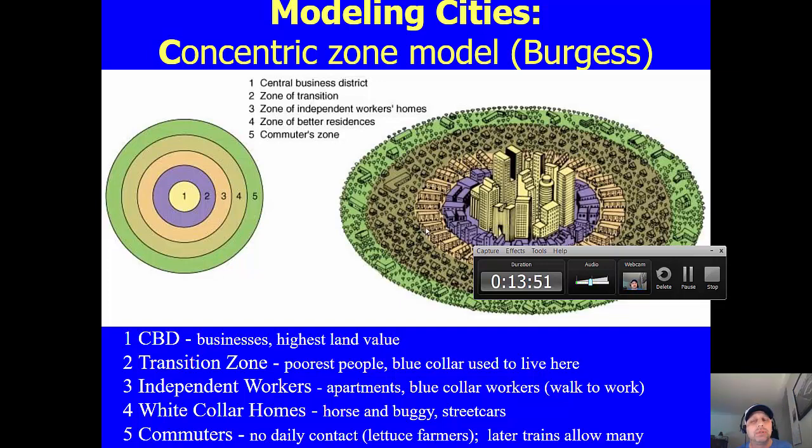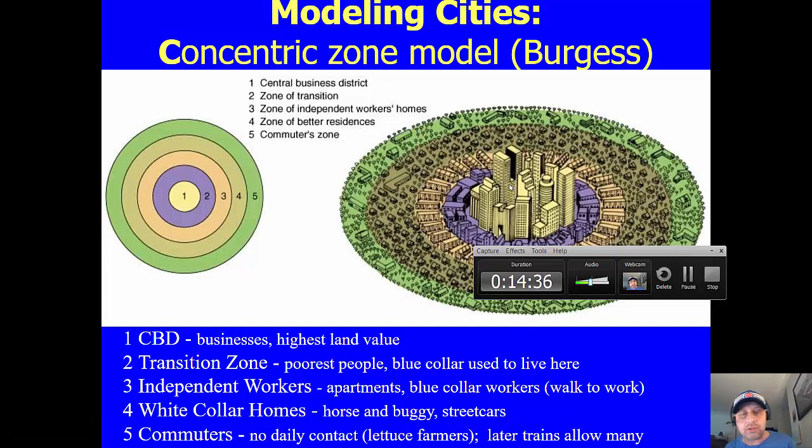The zone out after that was known as the third ring, the zone of independent workers. Now, these are blue collar workers, but they're slightly more successful. Maybe their previous generation were in the transition zone, and now this new generation, the second generation, has been able to afford to move out. These are newer apartments that are being built, right? Not enough to be able to own single family homes or anything, but newer apartments. And these are workers who can still live close enough to the city to be able to walk to work, right? They don't have to pay for transportation. So they kind of get the best of both worlds, right? So we'd call these kind of emerging middle class zones, independent workers, folks who are slowly starting to gain more success as blue collar workers.